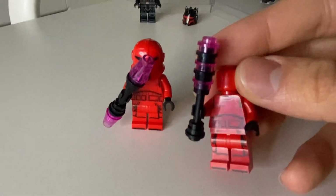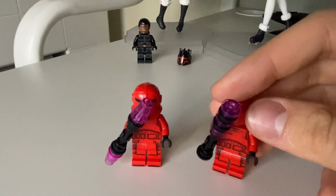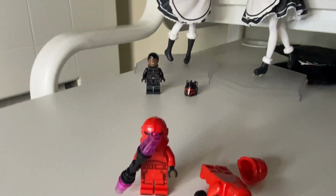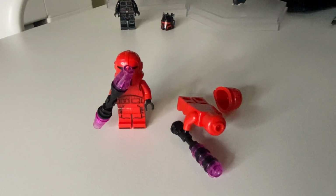These two, they also just come with a basic weapon. There's nothing special about that. And unfortunately, Moff Gideon didn't come with anything either. But these minifigs are pretty good. I'd rate them maybe like a 6 or a 7.